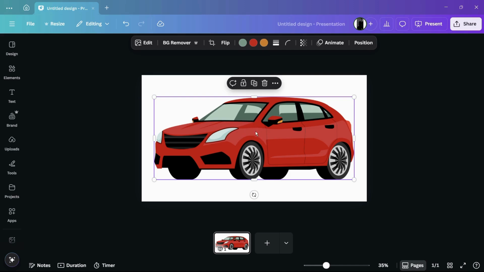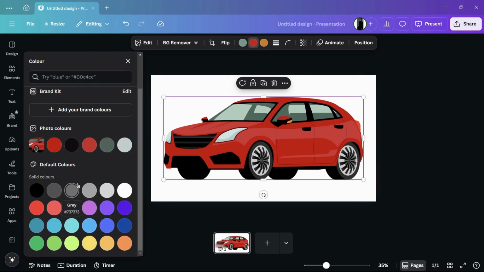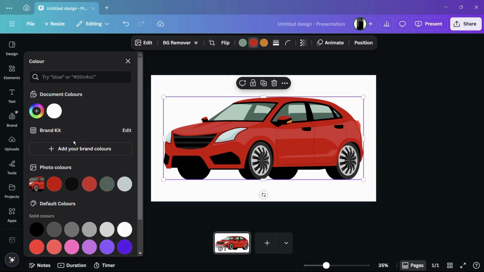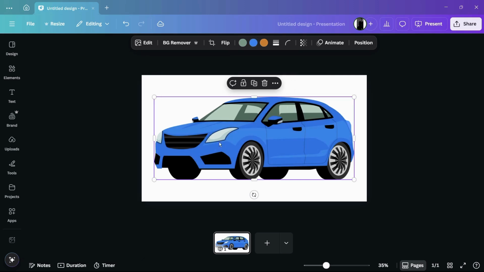So let's say if I want to change the color of this particular car, what I can do is simply click onto this red color since this is the body, and then from here I can choose any colors. So here are some default colors, or if I want more colors I can click onto this add a new color, and then I can define any color that I want, and the changes will be reflected in real time. So for example, let's say this color, so I can simply close it, and here you can see that the color of this graphic has been successfully changed.